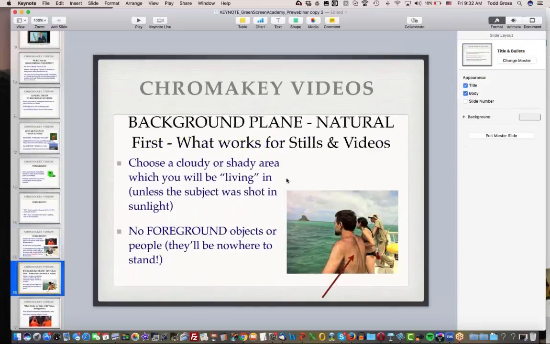So we spoke about all the considerations for your foreground scene, which is you. Now let's talk about the background plane, and that's really where I think I excel, because I thought of these common sense things, which other people just kind of left out. All right? Background plane.